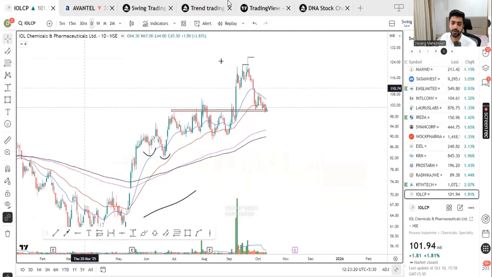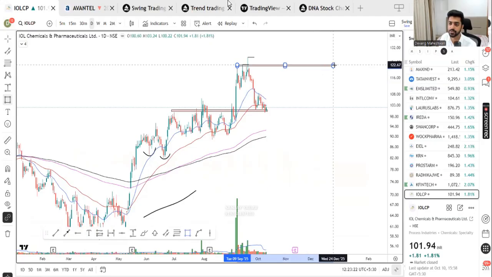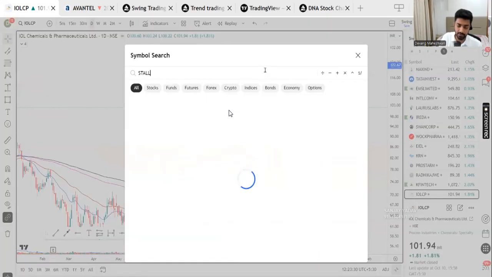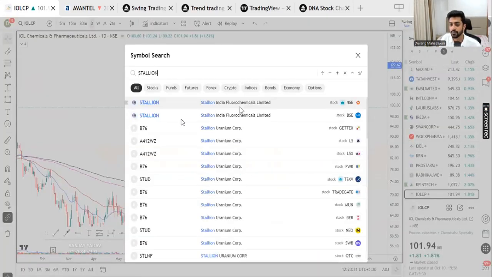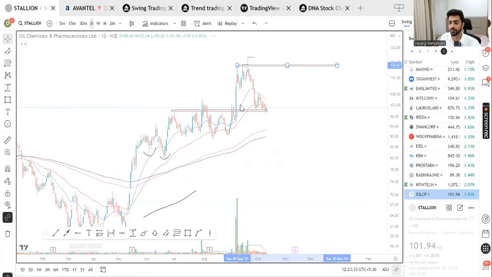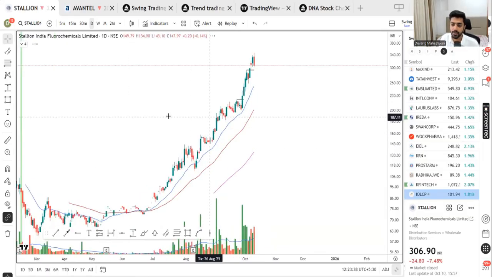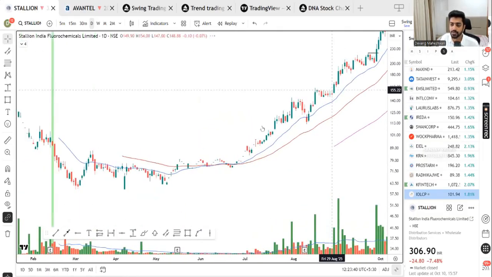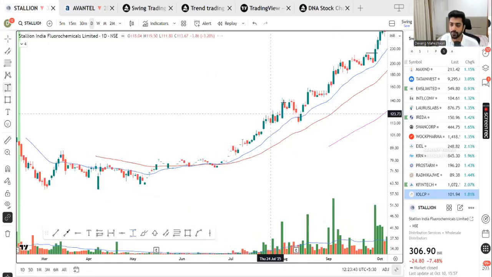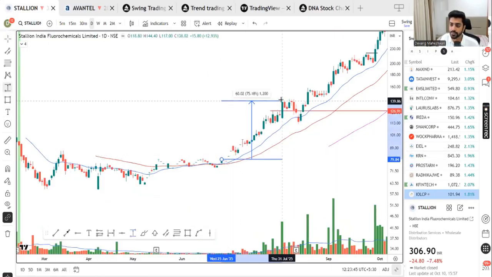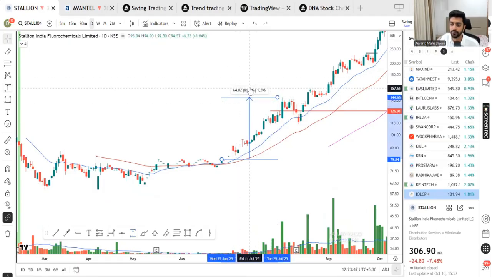Till yet you have this as resistance, and then you will require it to spend some time, go below this 20. It can go and come back again, maybe in 5 days itself, like this one. Or it can take 6 months, 4 months, 5 months, who knows? We don't know how much time. So look at this one, it just extended, it moved up very well. Very short upright base, but you need that after such kind of move.